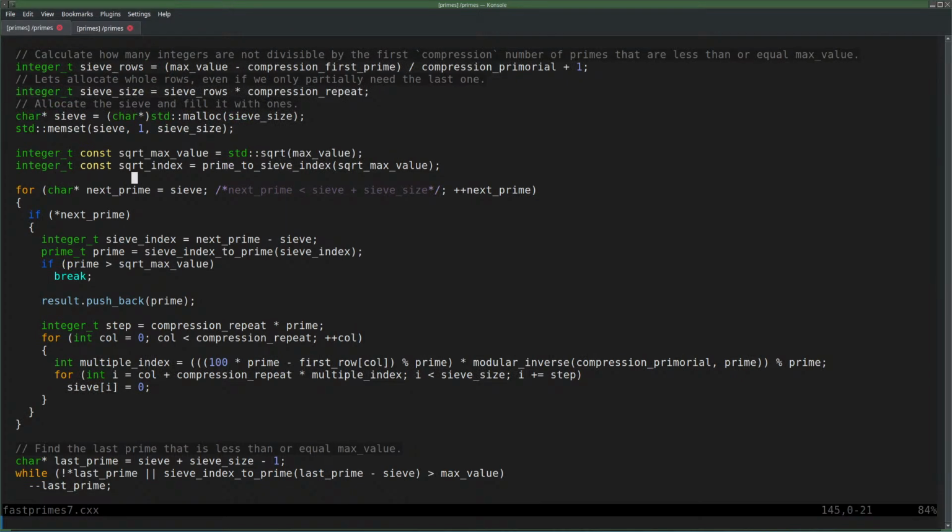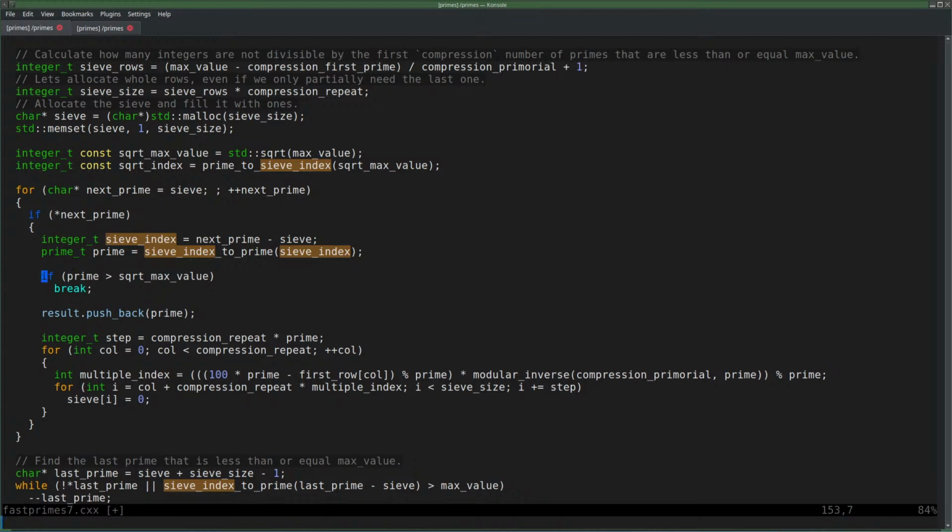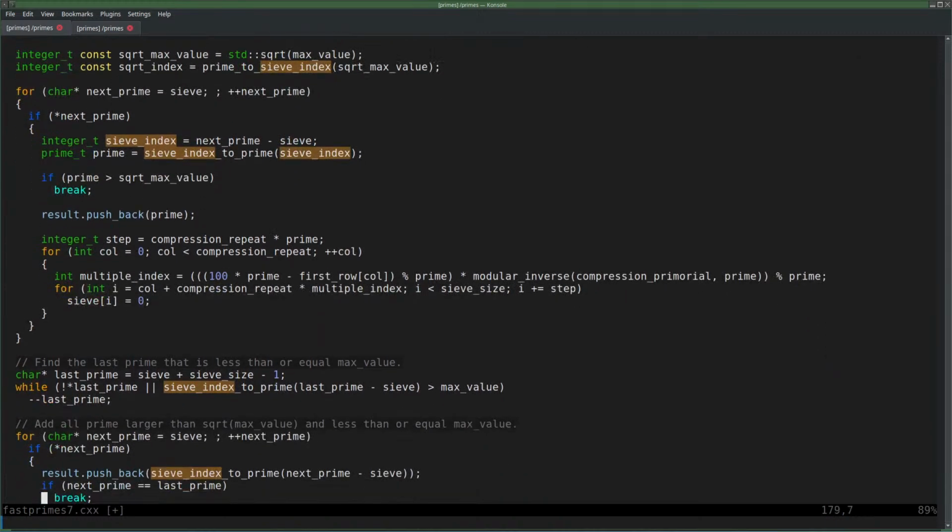Let's just remove it. And this is more or less the same as that.